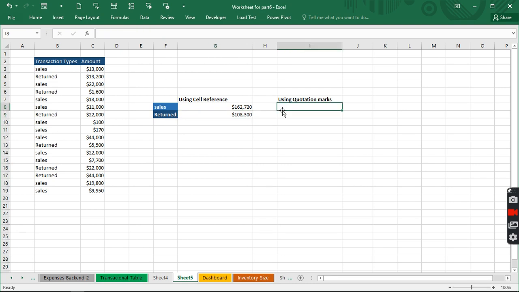So now we're going to be using the same thing, but now this is going to be a little bit different. SUMIF. So once we actually select our range, it will be asking for the criteria, but we don't want to use the cell reference. This time around we want to actually write it in it, and we hit comma. So the sum range is going to be this. Because it is not correct, once we hit enter, we're going to have 0. Why is it happening? We don't want to use the cell reference, we want to actually write it inside it. But right now it's throwing an error.